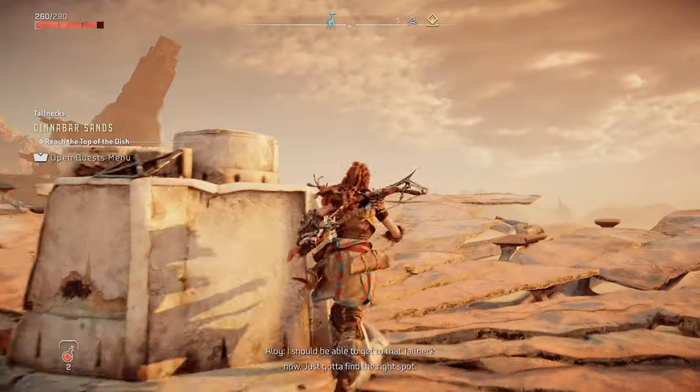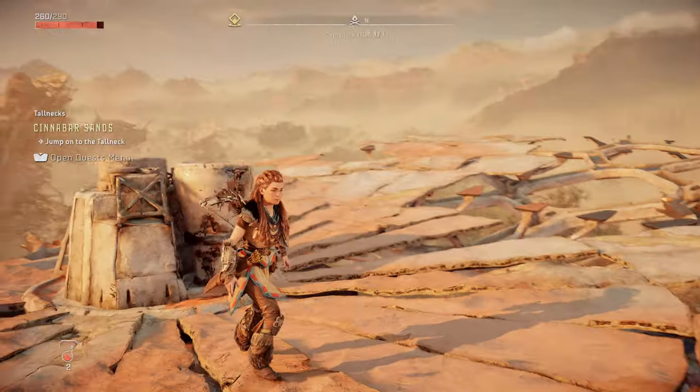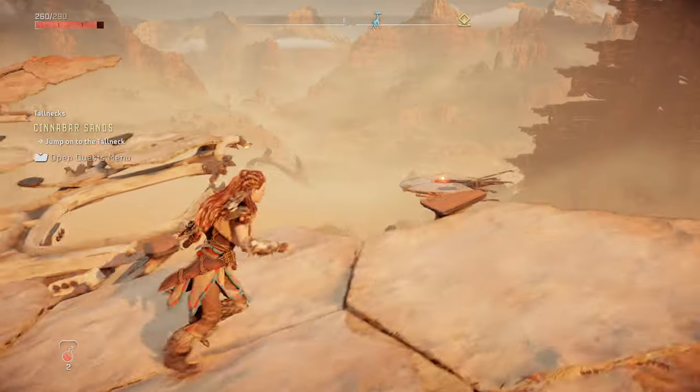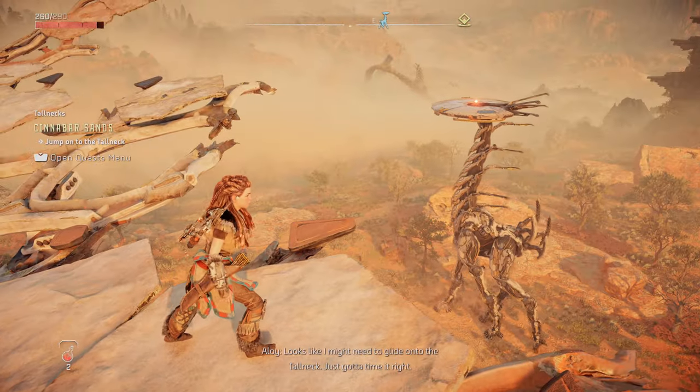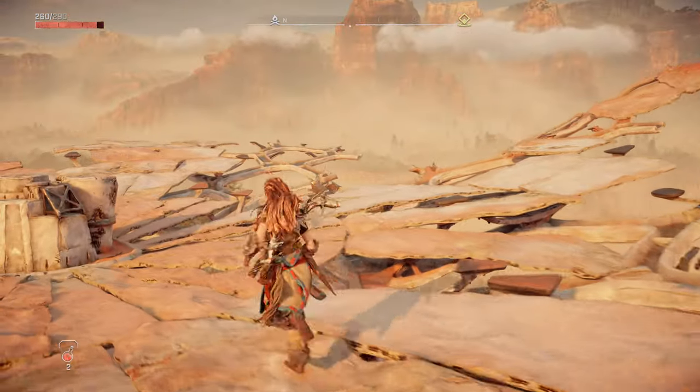I should be able to get to that Tallneck now. Just gotta find the right spot. Okay. I'm sure there's multiple spots. I feel like this one's probably okay. Looks like I might need to glide onto the Tallneck. Oh, man. Shit. Let me get to the highest one then.